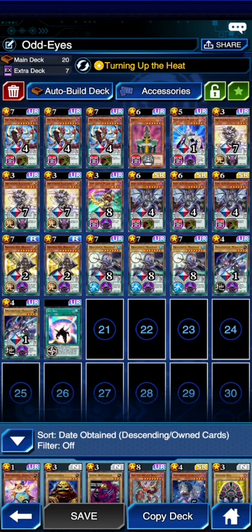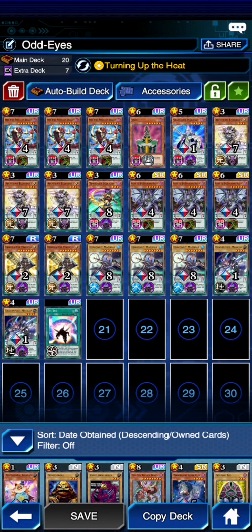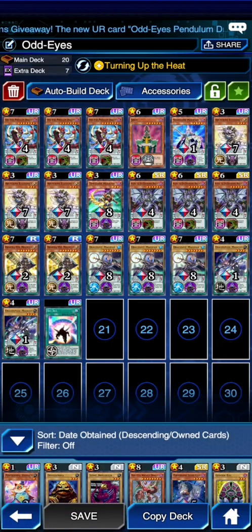I'm actually half considering taking out the spell, because so much of it is you just win on your first turn, or you don't. And this is good just to stop the opponent's Karma Cut or Raigeki Break or one of these things, just get rid of something. But in fact, does Karma Cut even target spells and traps? I don't think it does.